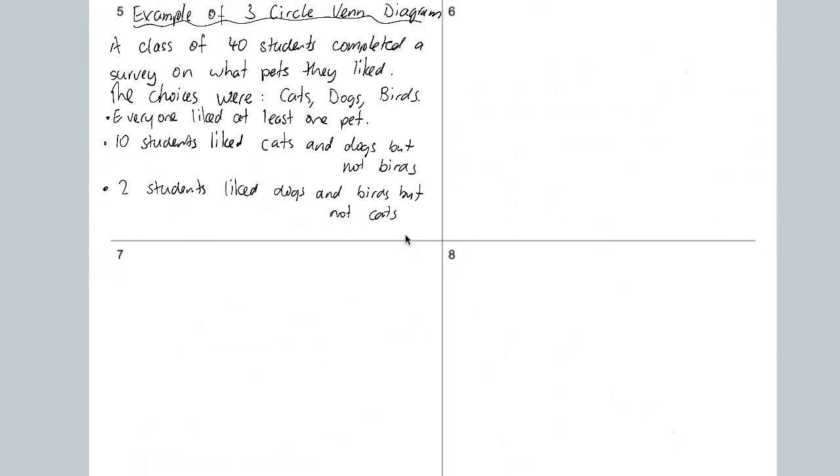The next thing I'd like to cover, and then I'm going to get you down to complete working on your Venn diagram stuff, which is on Google Classroom if you haven't got it. So far, we've looked at a two-circle Venn diagram. I want to have a quick look at a three-circle Venn diagram. And just to prove to you, I picked this example just randomly off the internet. I have not done it myself.